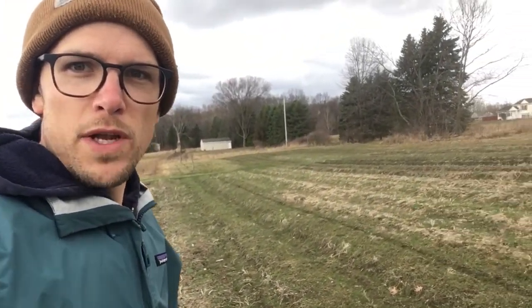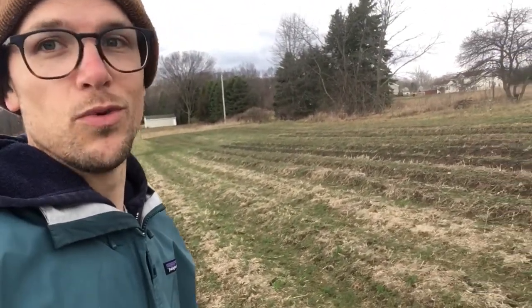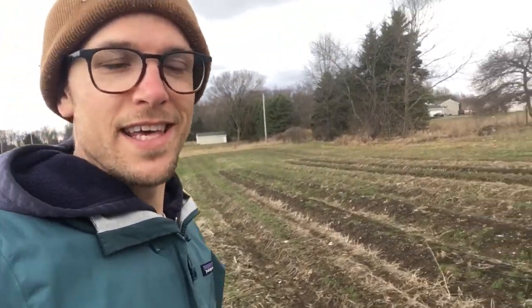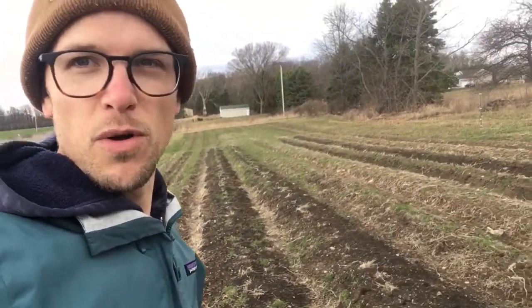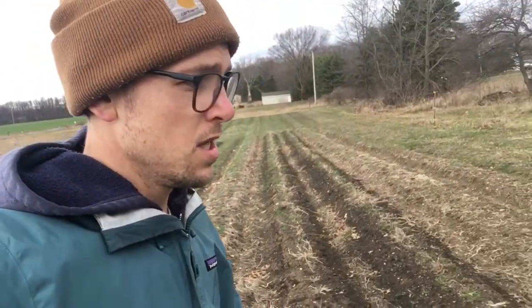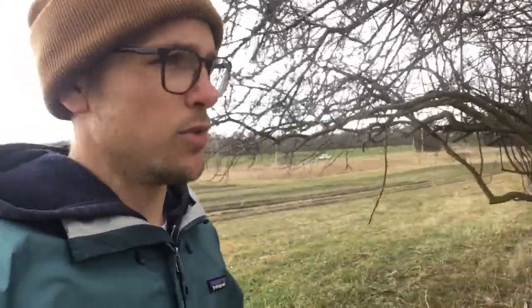All right, we're gonna keep making our way to the backfield. You can see behind me, that's something I'm more excited about, all that green. It is kind of grass. That is a rye cover crop. That's more what I'm interested in if I can, is getting, like I said, that green growth and those living roots in the soil. So those are beds we've actually kind of put out of commission this year, but due to current circumstances, we actually might look into putting them back into production, just because we might be in a stage where we want to grow as much food as humanly possible, just so we can feed our community and make sure those who don't have access to it can get access to it.